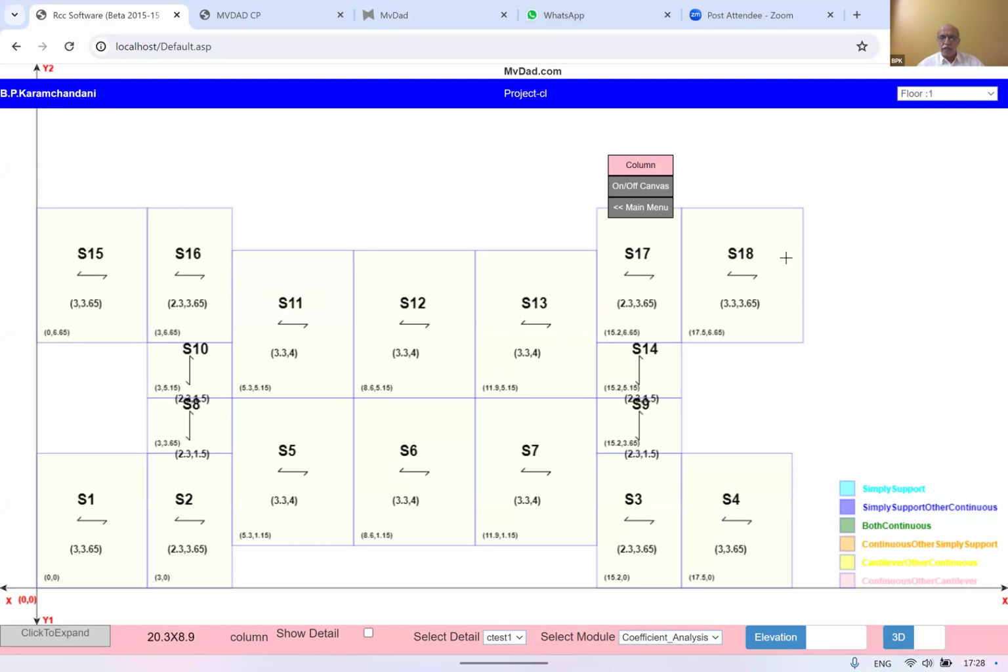S1 to S18, coordinates are there. All the slabs are in one-way direction. That means we have not taken any data from the user.